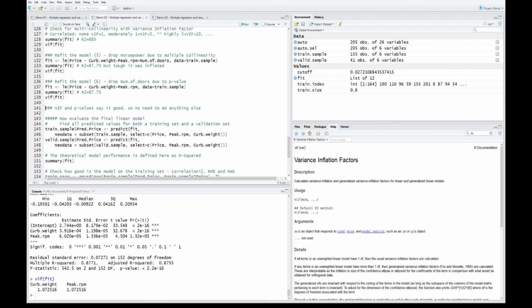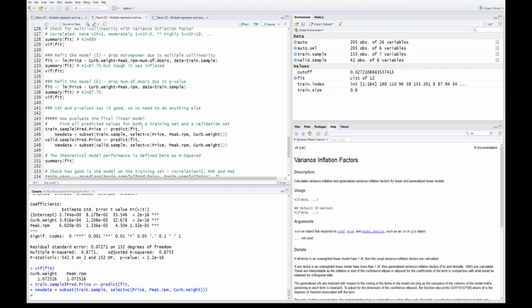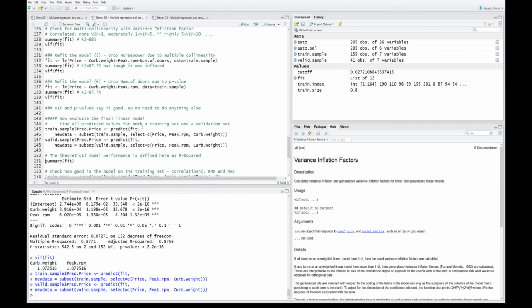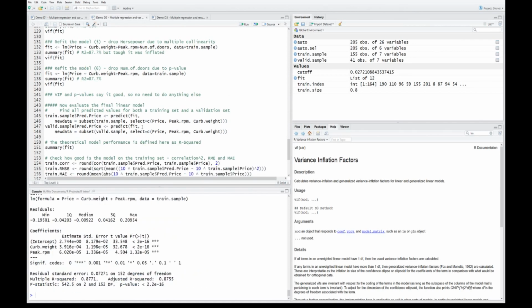Let's see how the model fares against the validation set. So we're going to use the model to predict the price for the training set and for the validation set. Here is a reminder of the R squared for the model. The model explains nearly 88% of the variation in the data. Let's see what the correlation is between predicted price and the actual price for the training set.